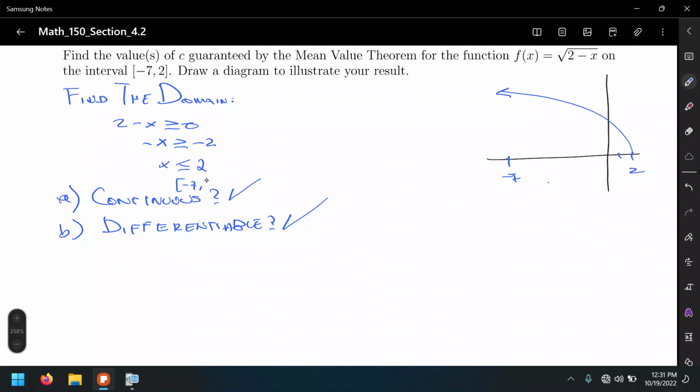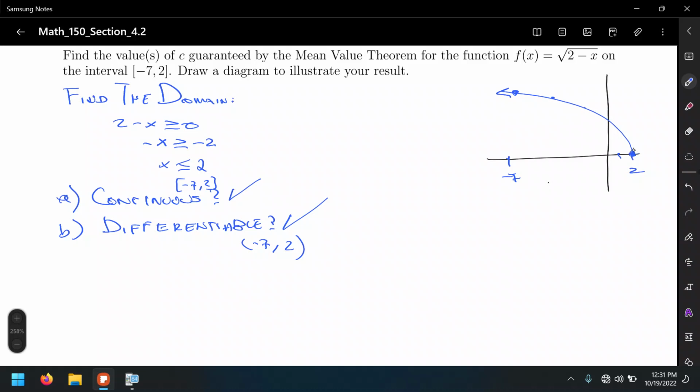I think this is a good moment to explain why it should be differentiable, not in the closed interval, but in the open interval. And that's because, what happens if we try to find the derivative at the edge of the function? The derivative at this point is only one tangent line. Do we agree with this? It's only one possibility. The derivative at this point is only one possible tangent line, so that's fine.